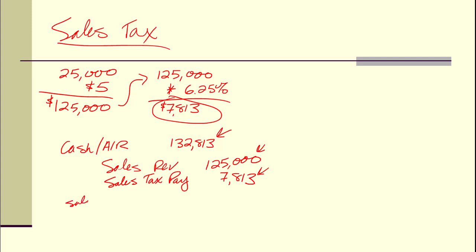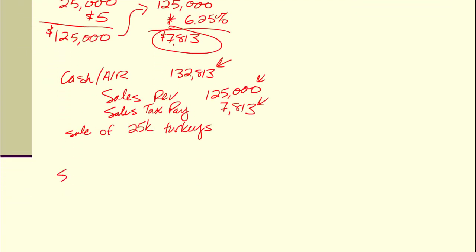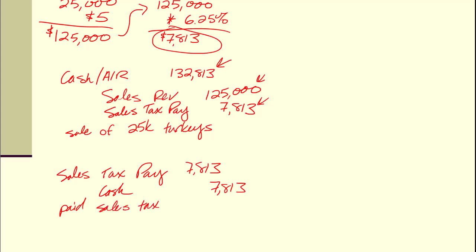The sale of 25,000 turkeys. Now usually state and local governments have a specific timetable. You have to pay once a year, or once a month. Most of the time it's once a quarter that we have to remit these payments, and that journal entry is really simple. Sales tax payable, we'll just assume we're going to pay for just this one order. Paid sales tax collected. And we would just take all the money that we've collected, we get to that deadline, we send a check, that's it.